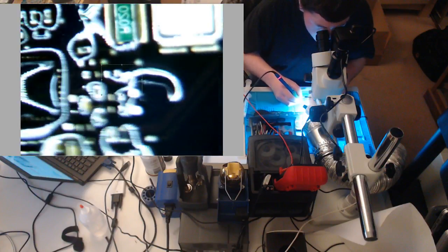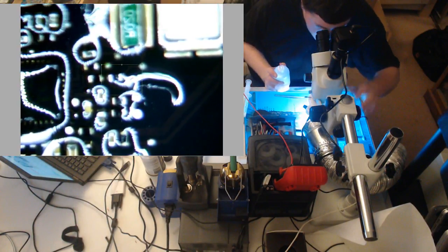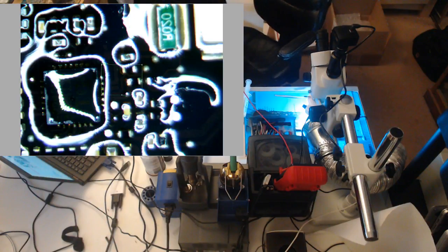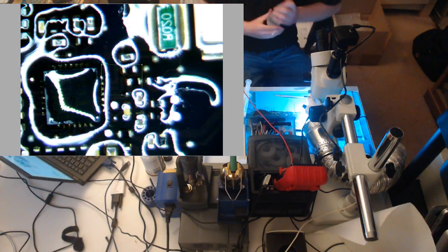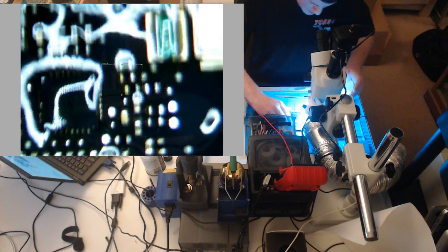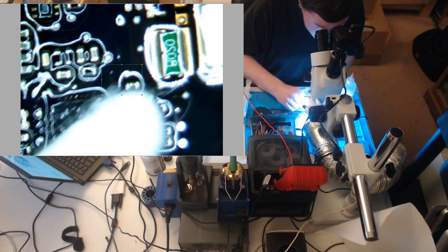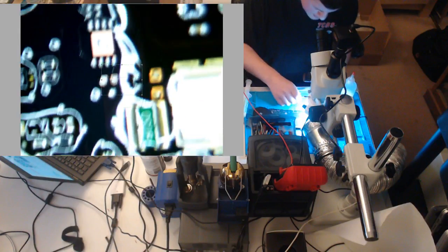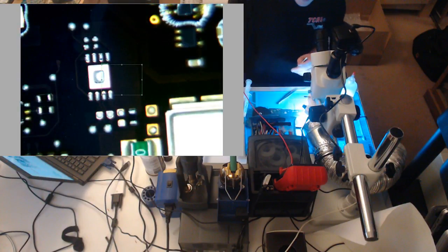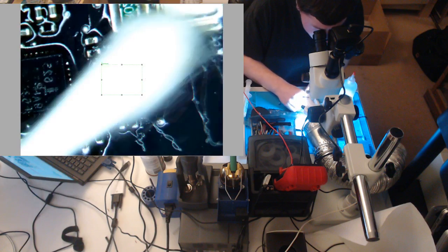Clean it up. Alright, now let's get some acetone. Acetone cleans up flux real nice, so get some Q-tips ready because this stuff dries too quickly. And we're only doing this to make it a little bit easier on us to measure properly. And see how quick this is. Sometimes I like isopropanol better because acetone evaporates too quickly and it makes it harder to clean. We don't have to be perfectly clean, just sort of clean.